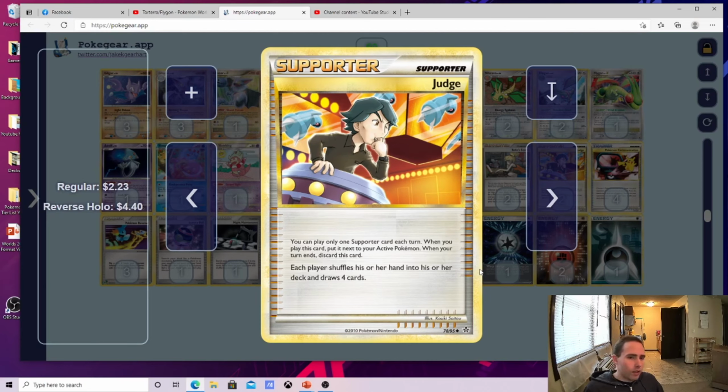If you can catch a little bit of luck, the SP matchup for this deck I think is better than probably other variants of Gliscor, just because you have more options to deal with Power Spray.